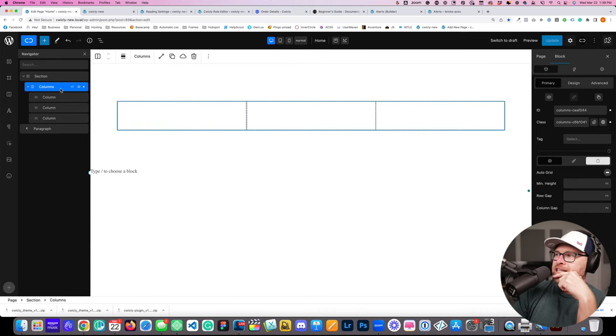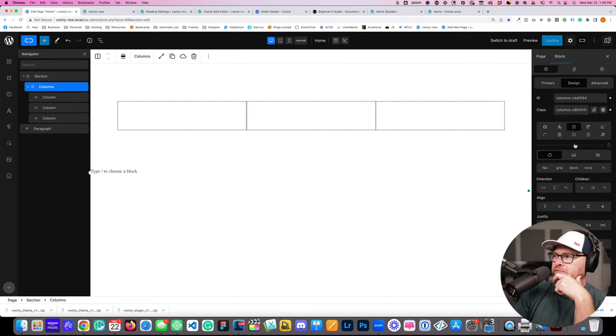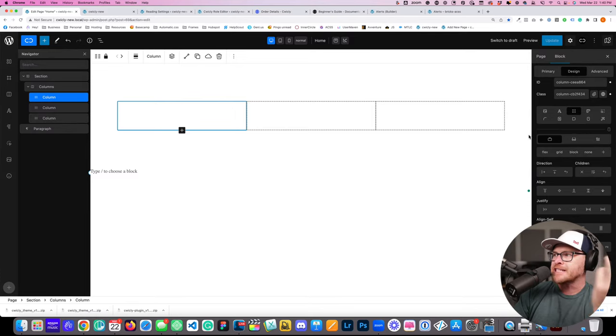Is this the thing that has that fancy grid builder, though? I gotta find it if that's the case. Grid. Yeah, I'm not really sure what to do here. Grow, shrink, basis, order. Can we, like, span? How do I span this? If I want this to span two of the columns, where are our spans? Where's our starts? Maybe these don't exist yet. Maybe these are coming. Maybe this is a future feature.